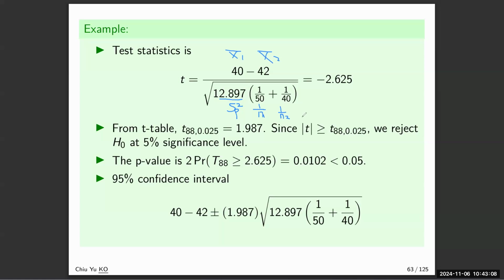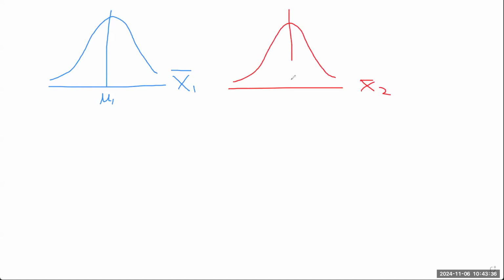If you go back to here, just to remind you what we are doing in case you forget, is the following. We say x bar 1 is a bell curve, that is mu1. And x bar 2, use another color maybe, x bar 2 is also a bell, and we say this is mu2. And the overall assumption is this is sigma squared over N1, and this is also sigma, the same variance, right?